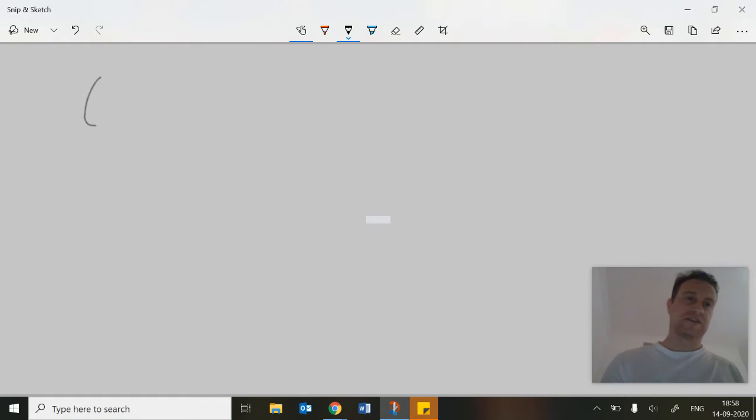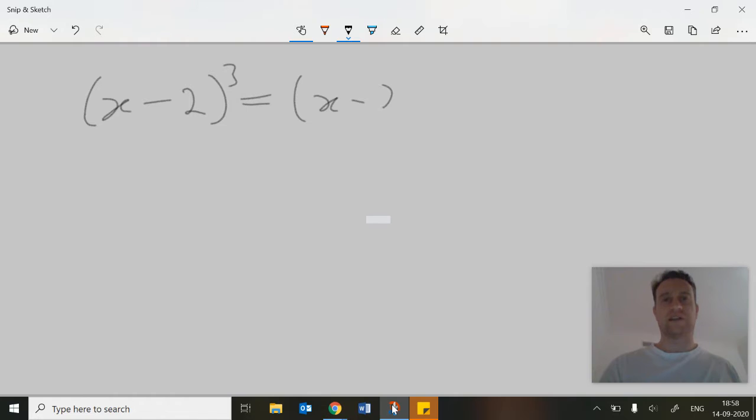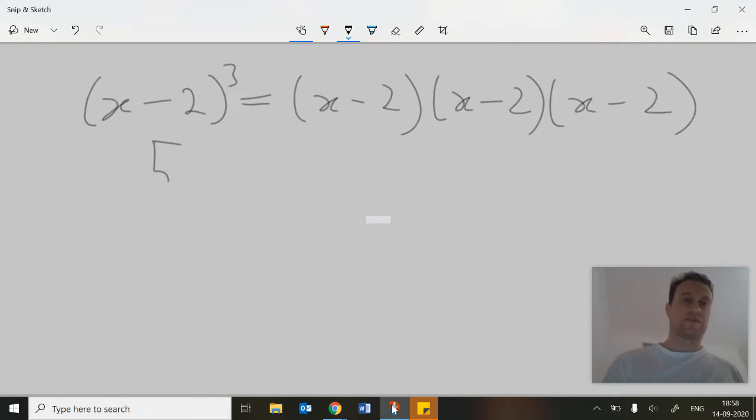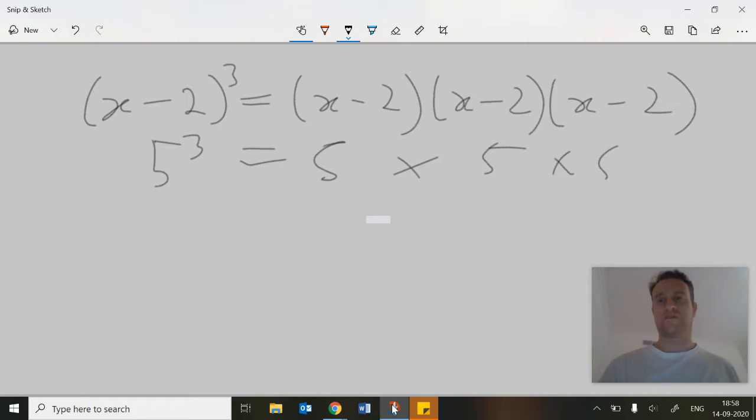that thing. So let's do, I don't know, let's do x, make it a bit nasty. Okay, so let's do x minus 2 and then let's do cubed. So that means x minus 2, x minus 2, and then x minus 2. Okay, so it's like if you did 5 cubed, that would be equal to 5 times by 5 times by 5. Of course, we have some hidden signs here as well. So we're just saying the thing times by itself again.